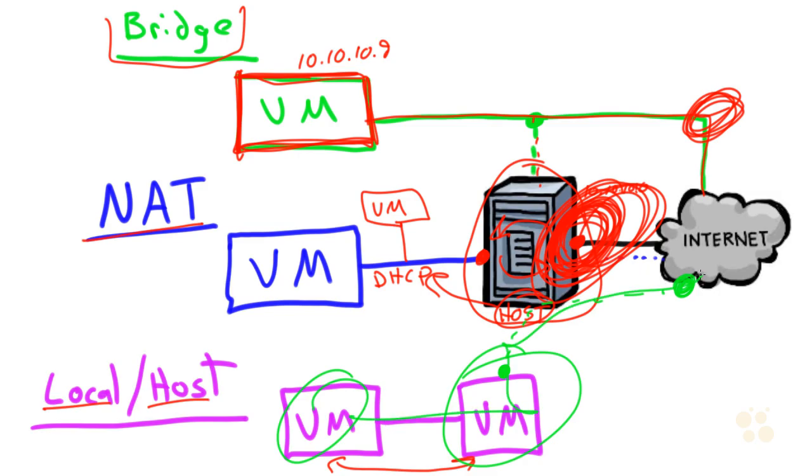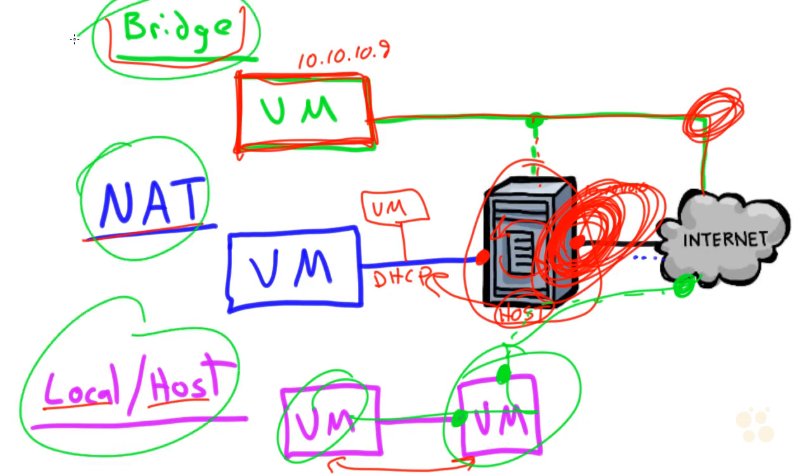But that's kind of what this setup is. Dual homed just means it has two network cards or virtual network interfaces. And those network interfaces don't have to be on the same type of network. They can be on a completely different type of network. It's very complicated, but that means it's also very flexible.